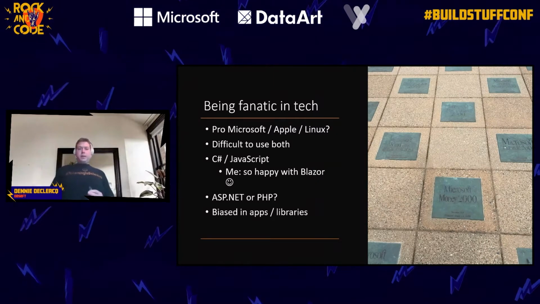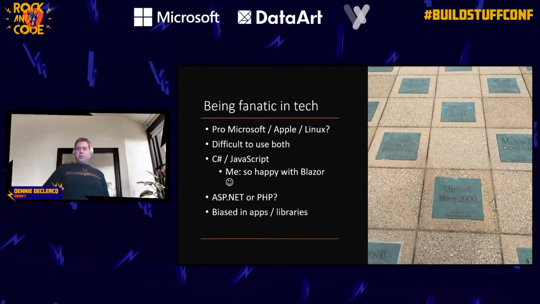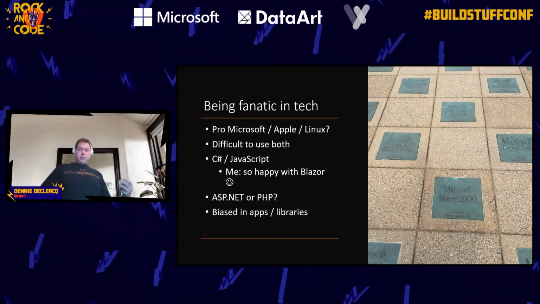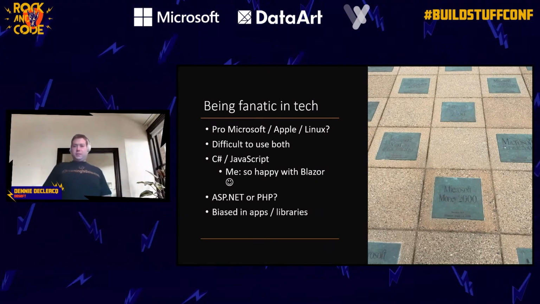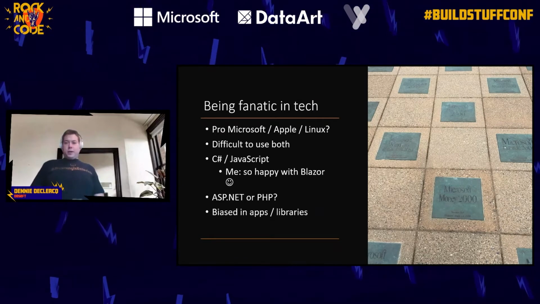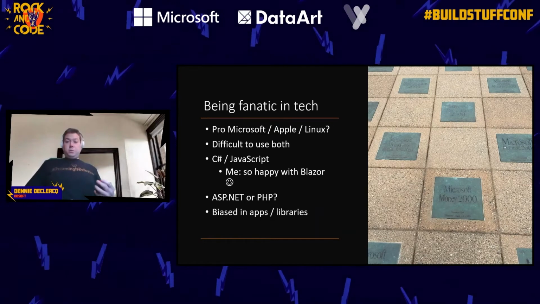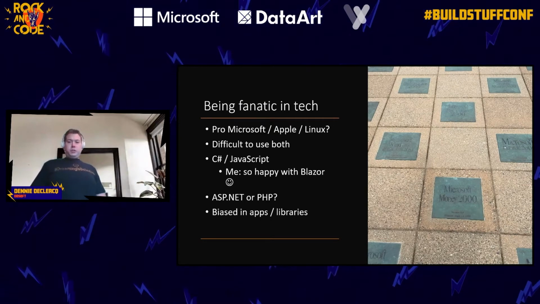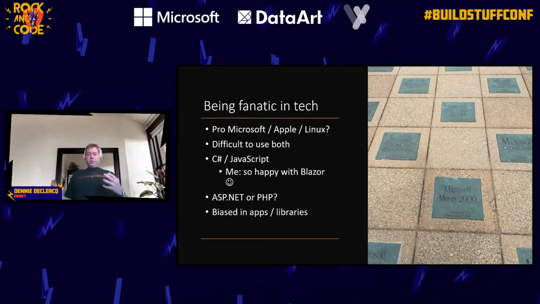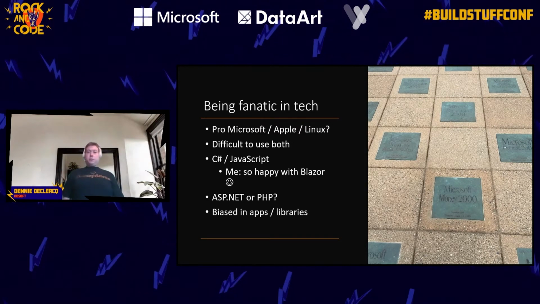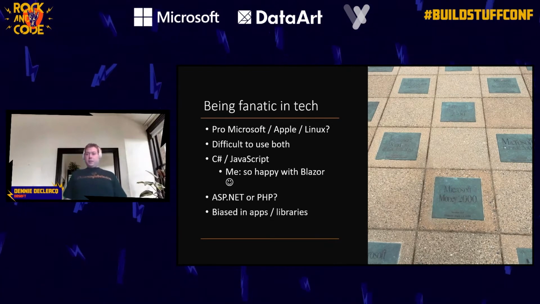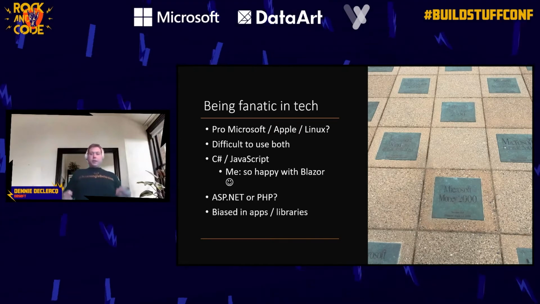Or they only use a Mac, or they only use a Windows device. Microsoft is all good and the way to go, or it is evil, or Apple is all good, or it is evil. But it is not only about software and operating systems. It's also about being pro JavaScript, or pro C#, or what else. I see in my surroundings more people without autism taking the best of both worlds together. For example, using a front end in Angular, so a JavaScript framework, and working with the backend in C#.